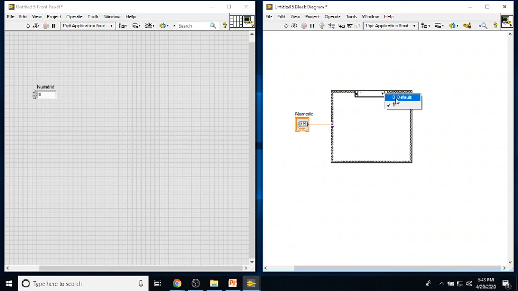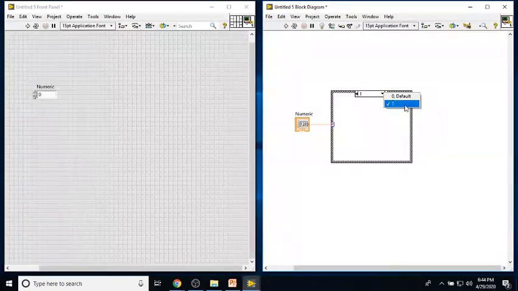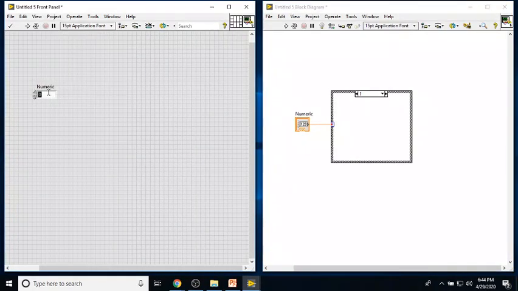Before, you'd never seen a default case with true and false. Why is there a default case? I'm going to tell you why. A numeric value can take any number, not only 0 and 1. Automatically the case structure is configured to execute the 0th and the first case. But a numeric on the front panel can have any data.